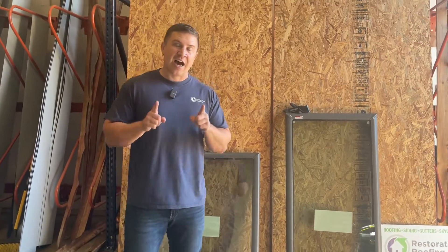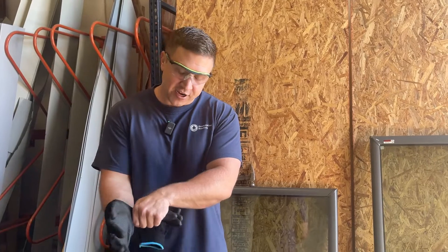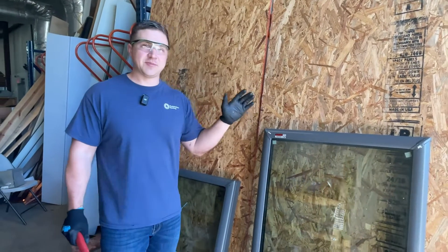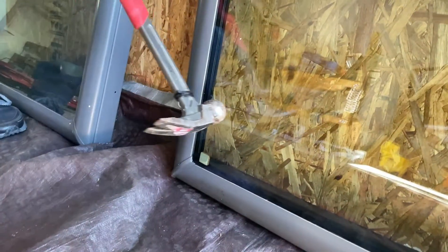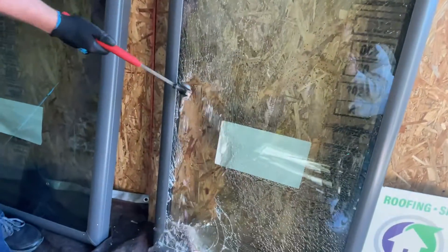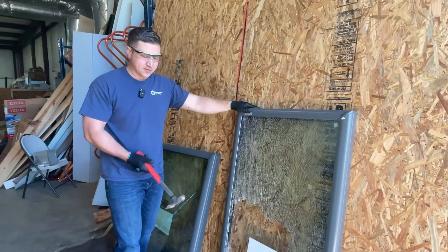That's why, as a default, we're always going to use laminated. Now I want to get to the fun part of the video. I'm going to take my hammer here, put some PPE on, and attempt to break these skylights so you can see the difference between tempered and laminated. I've got a 22-ounce hammer. I've never done this before, so let's just see what happens. I've seen where if you hit it in the corner it breaks — I might have to hit it a couple of times. That broke the first pane of glass, and you can see it is literally falling into a million small pieces. It was a lot stronger than I thought it was going to be.